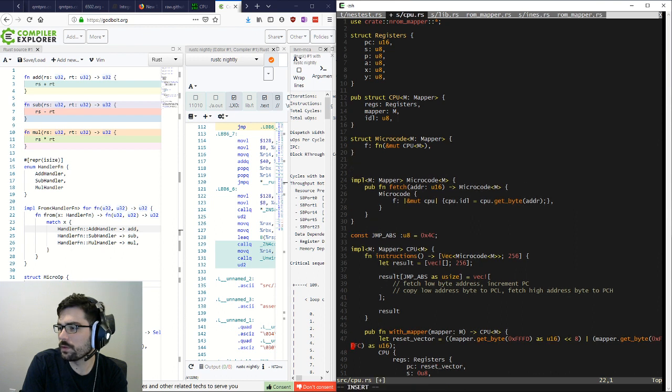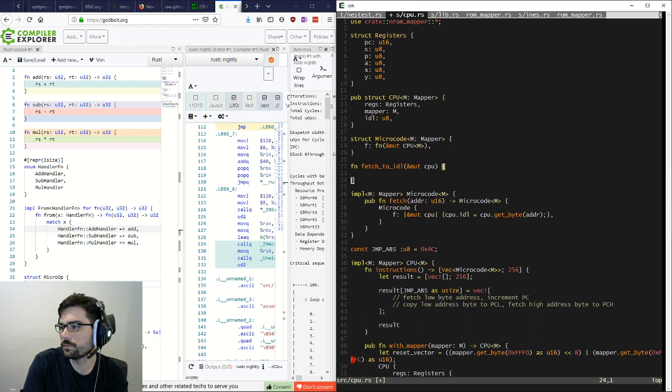All right, here's what we're going to do. Fetch to input data latch. And mute CPU. And you're just going to do cpu.idl equals cpu.get_byte(cpu.pc).